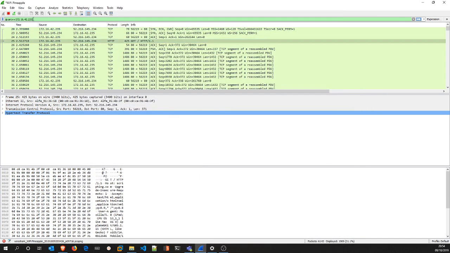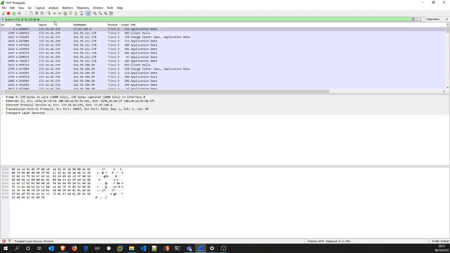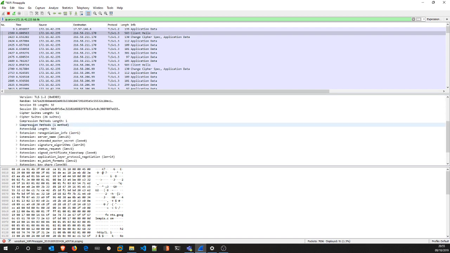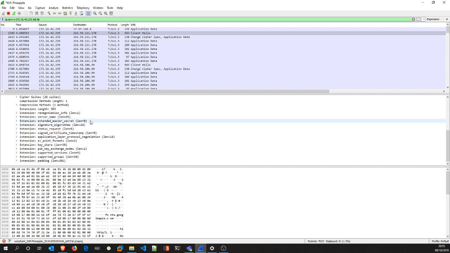Equally, what I'm going to do is visit a TLS site. So for instance, I'll visit Google. And this is going to be served up over TLS. Now, I'm not going to be able to view the data that's transferred, but I certainly can see information such as the handshake. So I'll be able to tell what site was visited based on things like certificates. So there's a lot of information that you can glean from this.